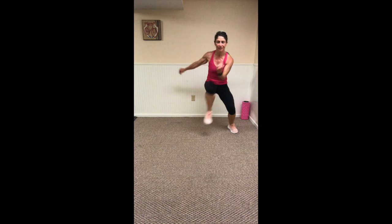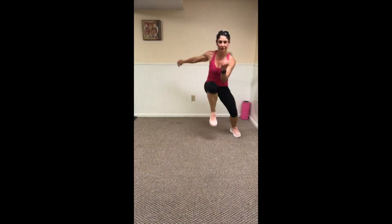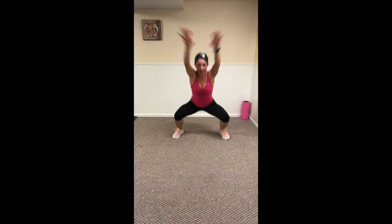Feeling that strength in the torso and how it connects with the hip or the pelvic structure. Seven, six, four, three, step touch. And in place of the step touch, give me your power jack. Two ropes jumping in. Power in. Sweep the arms.